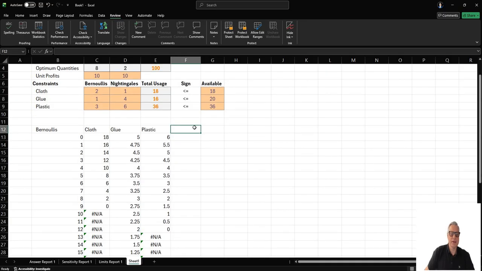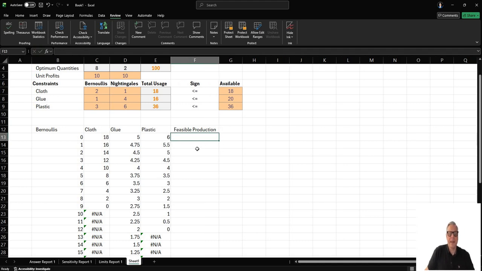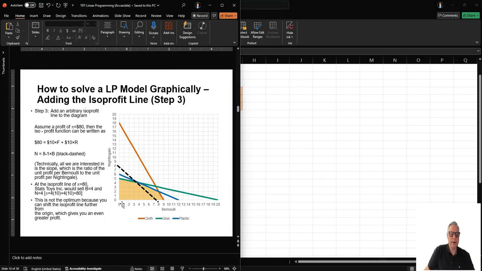Okay. So next we need the area of feasible production. And as I told you earlier, for every x, we take the minimum value as we go up.